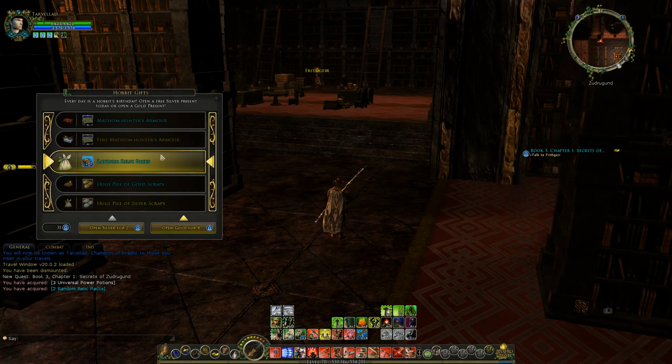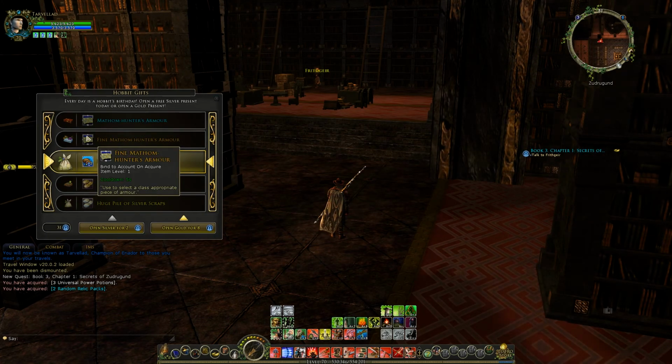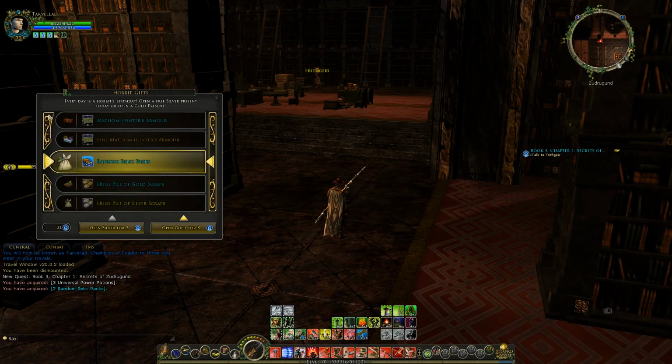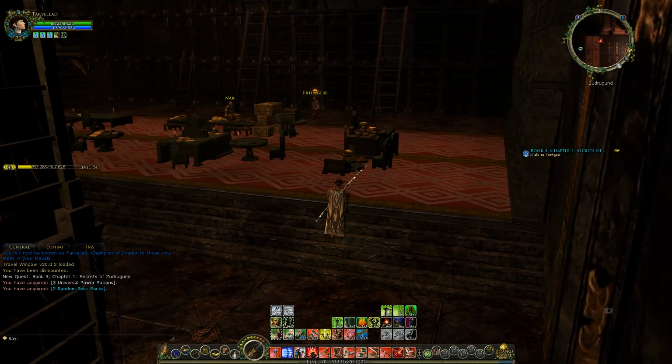As usual, the gold could have been any great ones. Matham Hunter's Armor, we have a ton, but it's always nice to have more. Fine Matham Hunter's Armor, same thing. We don't have any of those at the moment, but they're great. They're the souped up version of the normal ones. Relic packs are always nice. And huge piles of gold scraps and silver scraps is always just money in addition.